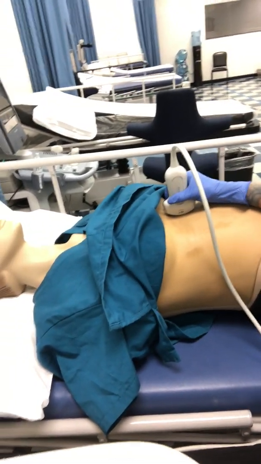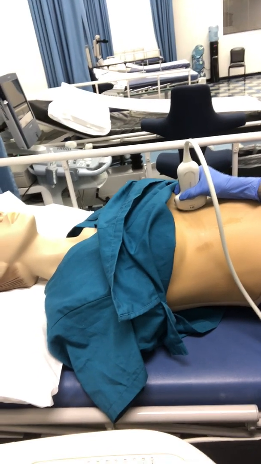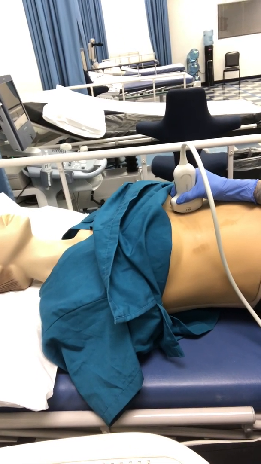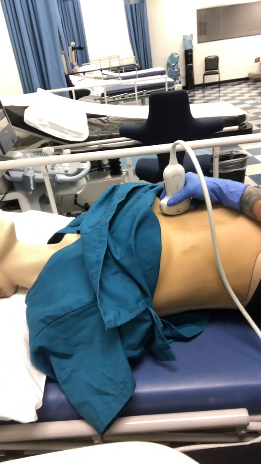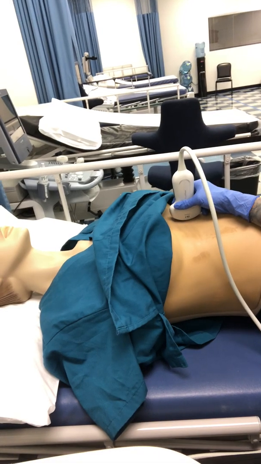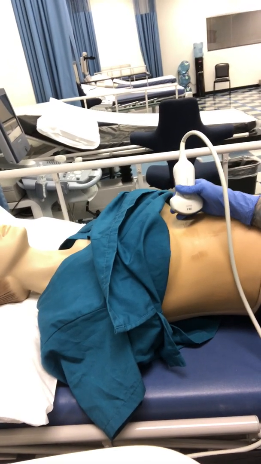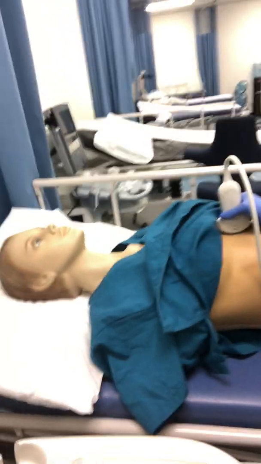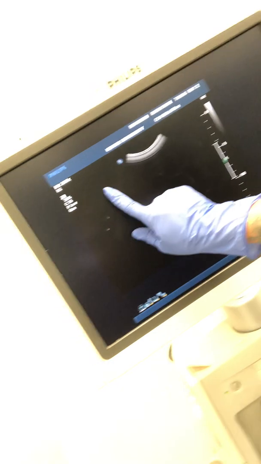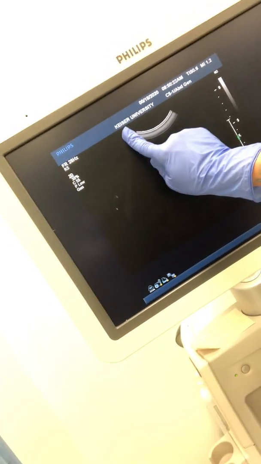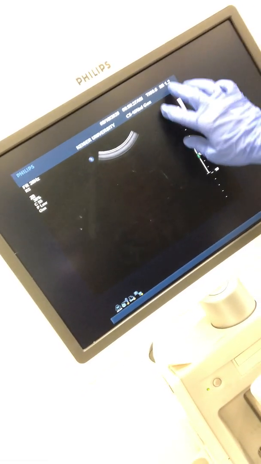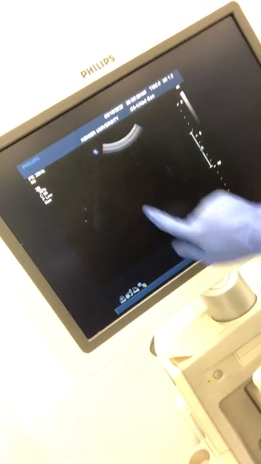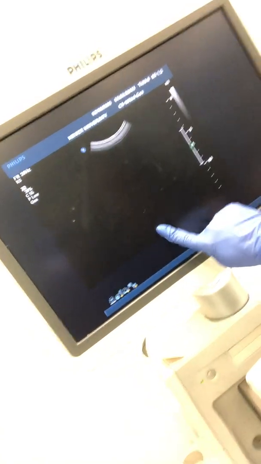So again, if we're scanning in a sagittal plane, the notch is pointing towards the patient's head, which correlates with the indicator, meaning superior, and the exact opposite portion of the screen would be the inferior portion. Then the top and the bottom would be the to and from, which in this case would be scanning from anterior to posterior. If we correlate that on our screen, I'll put my probe down, we have our superior portion, because indicator and notch correlate with each other. On the right side of the screen, this would be inferior, and then to and from would be anterior to posterior.